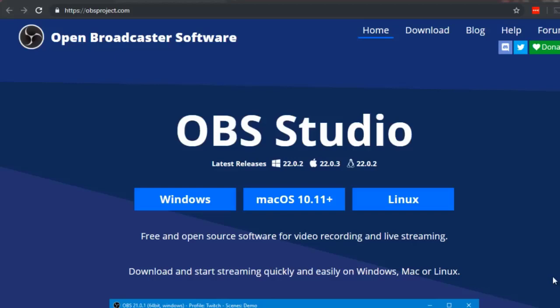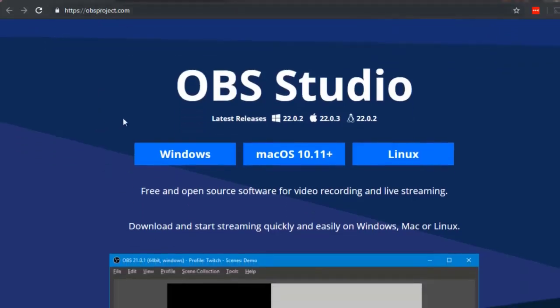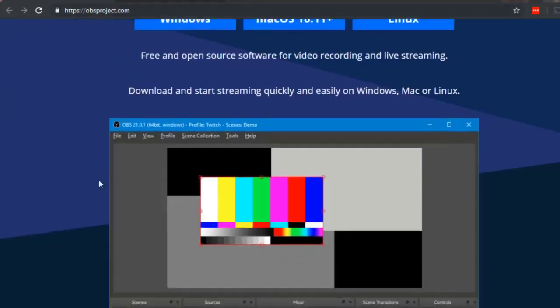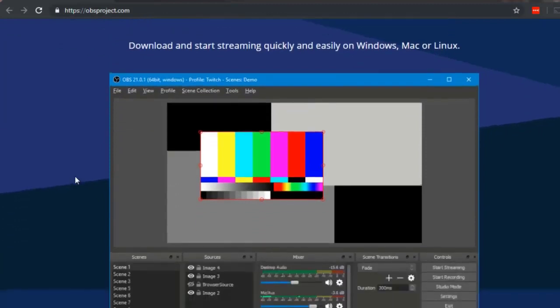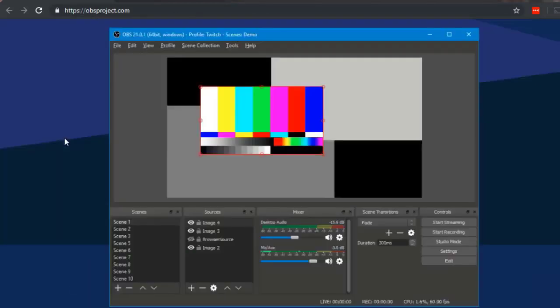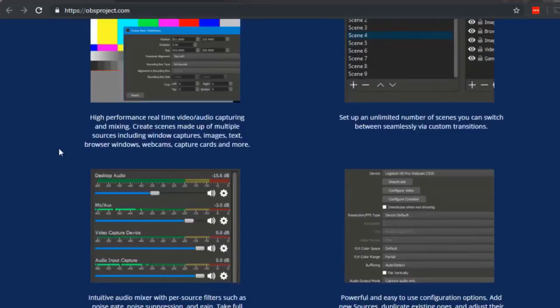But this is one particular one that we have used and that has worked really, really well for us. It's called Open Broadcaster Software, and it's free, best of all. It's located at obsproject.com. As you can see here, there are versions for Windows, Mac, and Linux. It's as easy as downloading and you can start streaming. What it does is it connects to the YouTube live stream system, and when you're ready, you click record and you're good to go.